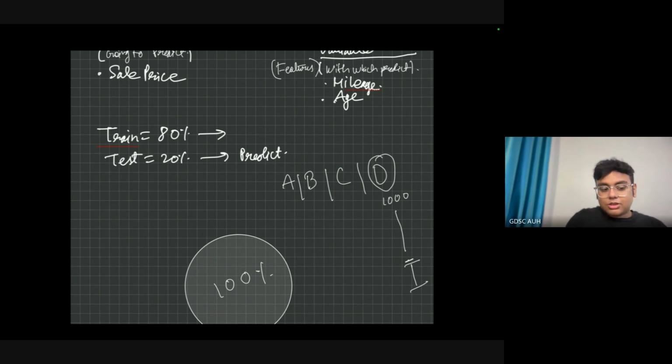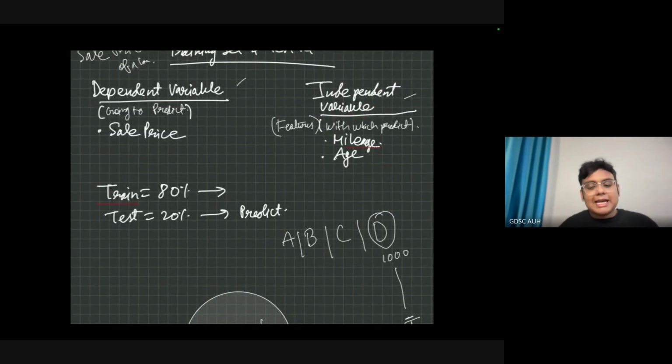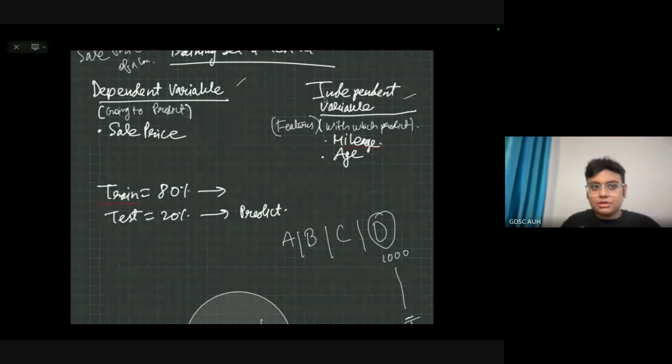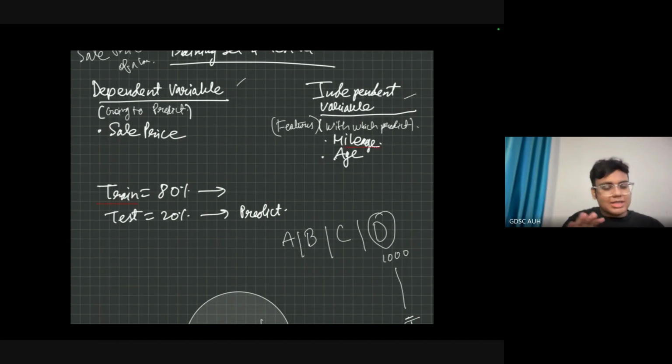So the column that it's going to predict is called the dependent variable. Sounds good? In any data, most of the models that we build, the last column that is there is what we are going to predict. If you have any questions, you can just tell me. I'll not be able to check it because I'm screen mirroring right now.